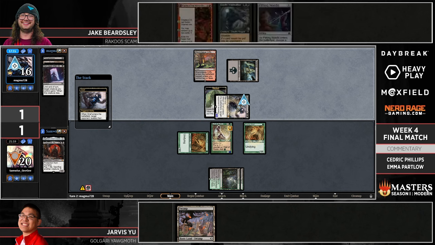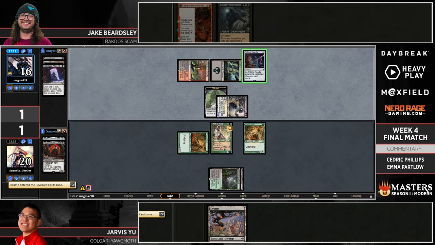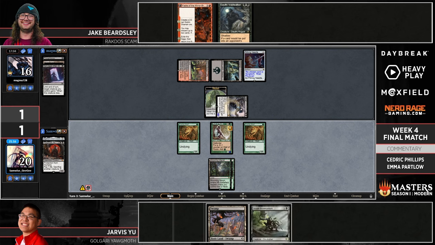So there, Jake used Dauthi Voidwalker for the evoke on Grief. Not dead after all. Now here comes Pithing Needle. Again, curious what to name here. If you want to go with Grist, if you want to go with Yawgmoth. It's going to be Yawgmoth. Overgrist. Okay, interesting. Let's see if that comes back to punish.